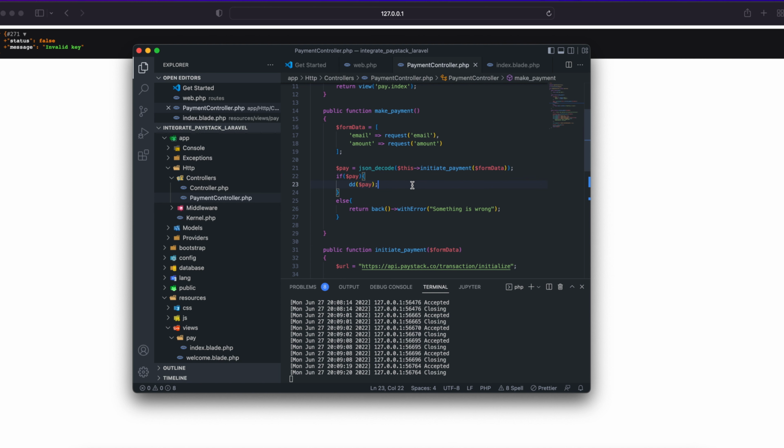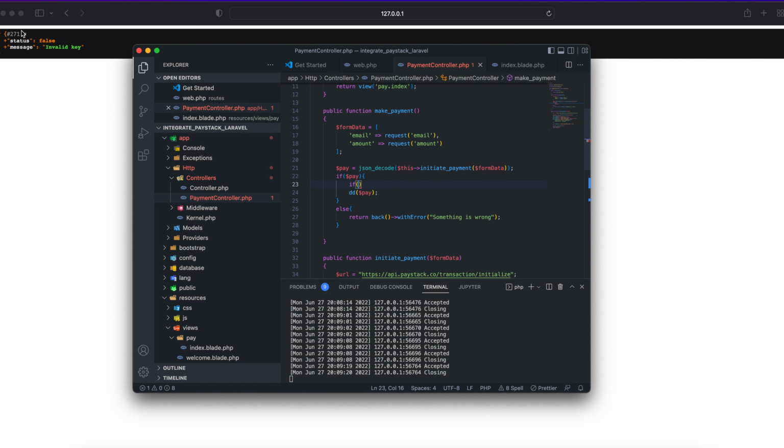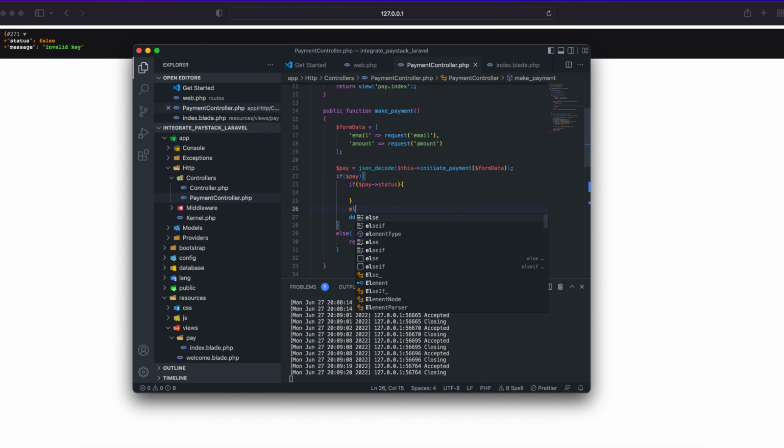So we want to check the status. So you can see the status here, so let's just check that. Pay status is true, so let's work on the first part.